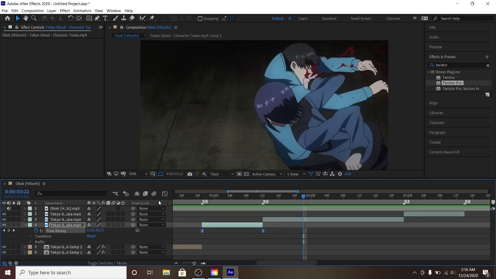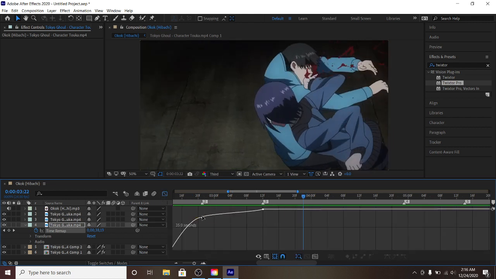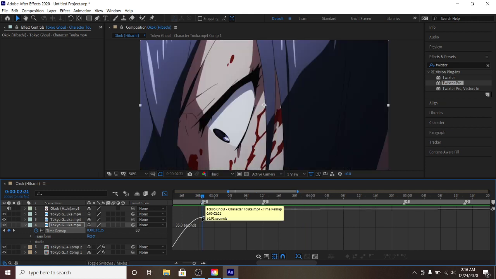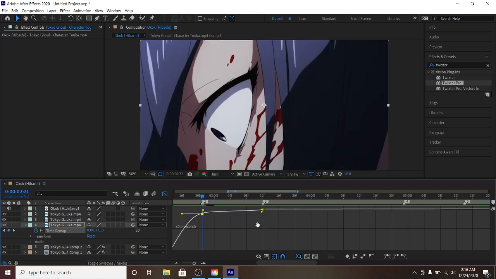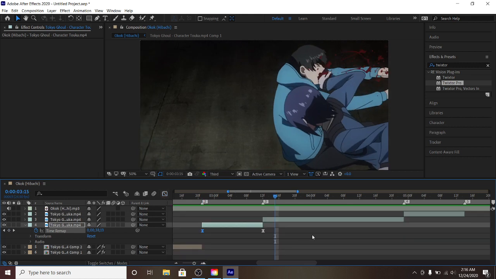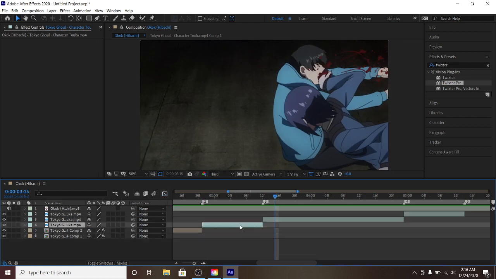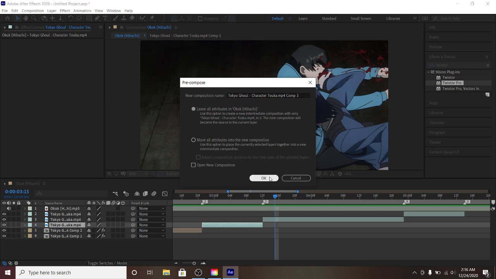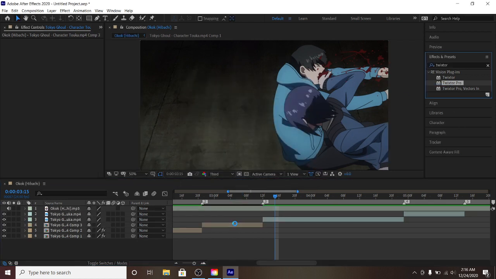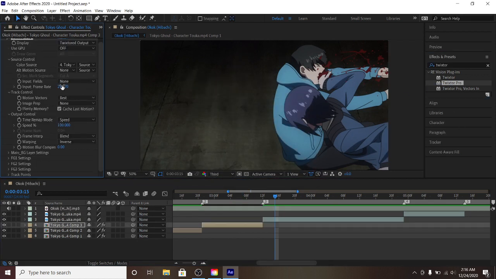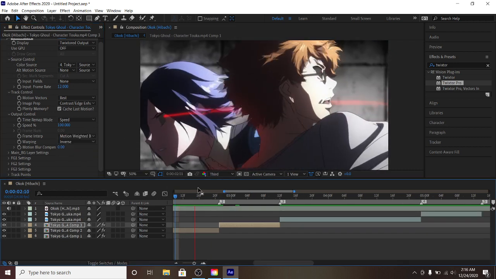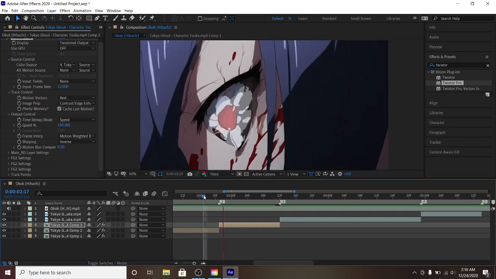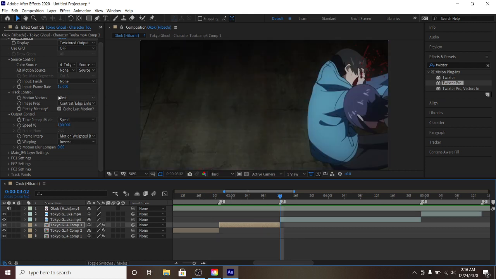That doesn't look the best. I might bring this up more to where it only is at the transform. Yeah, because now we're going to put Twixtor on that. Put the Twixtor on it, and we're going to put it at 12, and same settings. Again, you can always mess with it and get it to look how you want it to. So that's just how I do it.